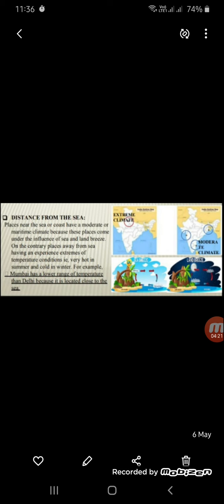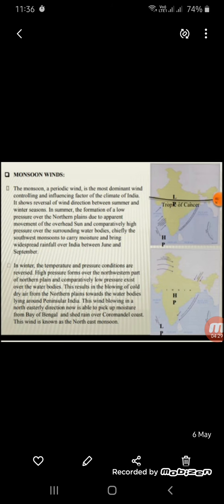By this I mean that it experiences extremely hot summers and extremely cold winters. Okay, now next we are going to be discussing monsoon winds. Monsoon winds are something that we all have studied, we all know about it. Monsoons are basically seasonal winds, and they blow from opposite directions 2 times a year. So we have 2 directions of the monsoon winds. First is the southwest monsoon winds, and second is the northeast monsoon winds, which blow in during the winter months.